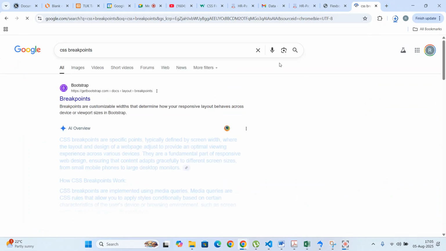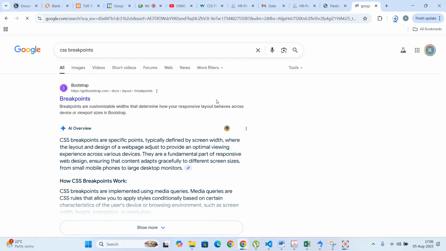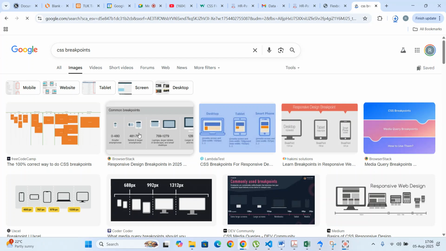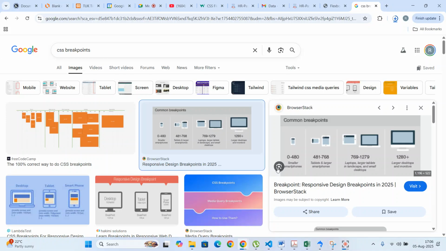I can do it as an image. It will give you something like this. When you're using a media query, when you're talking about a small screen, you can say it is 0 to 480. If you're talking about tablets and larger smartphones, it is 481 to 768. If you're talking about tablets and small desktops, they are up to 1279. Anything that's above 1280 is considered a very large screen. Even as you're applying your media queries, these are the breakpoints that you're going to be dealing with.